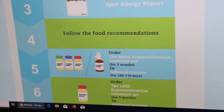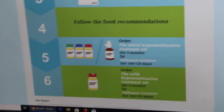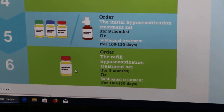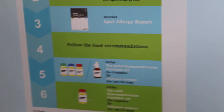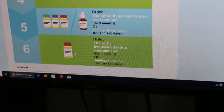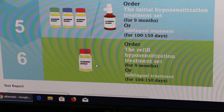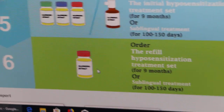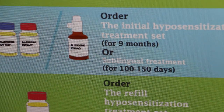After receiving results, if most of the allergy is due to food, you can follow the food avoidance recommendations. If the allergy is due to the environment, you can do allergy shots or sublingual ingestion. The cost for the allergy blood test is $500. For allergy shots, it depends on how many shots — mostly you need a first 9-month course, and one shot is around $300. After 9 months, you can reduce the amount of ingestion.